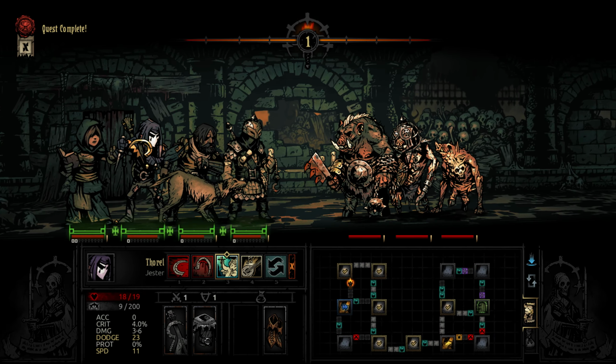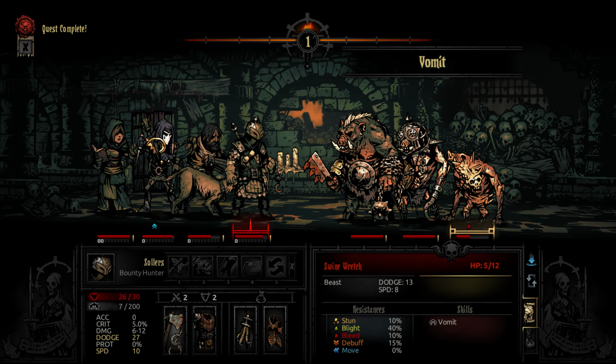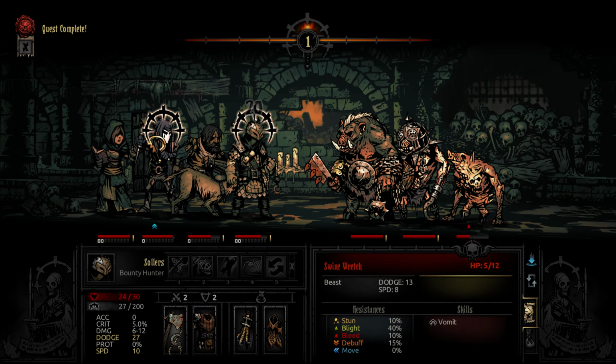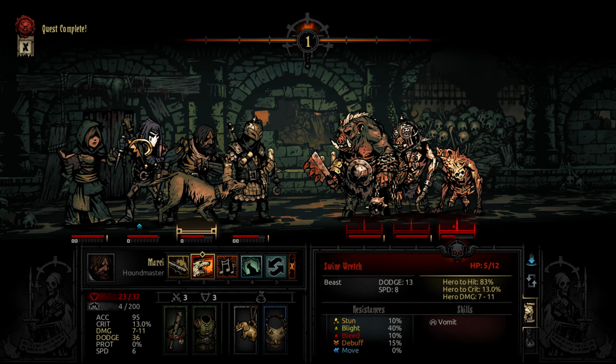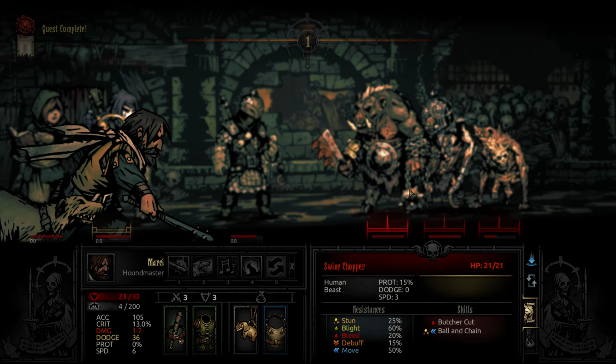I could buff, but I also want to bleed this guy. Is it within death range? Please dodge. Oh, of course, crits. Don't get sick, at least. Good. Yeah, the Vestal can finish that guy off. Let's stun this guy.